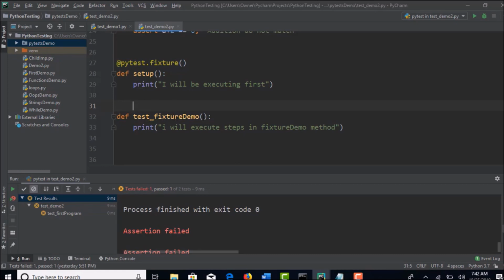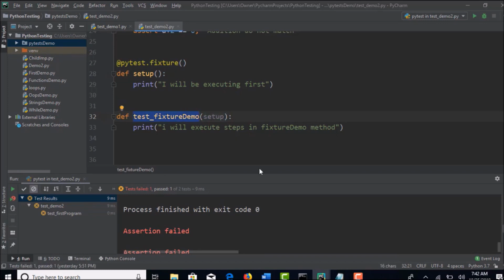Now when you run this test, this test does not have any idea about the fixture, right? How will this test know that it has to depend upon this fixture? You can connect the fixture to this method by simply passing the fixture method name as an argument into your test.